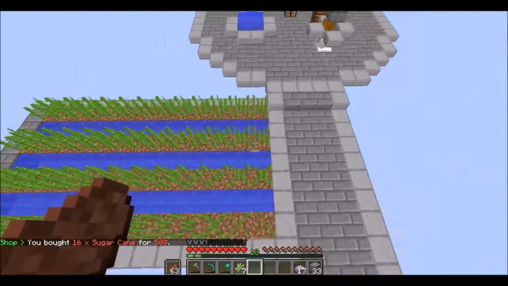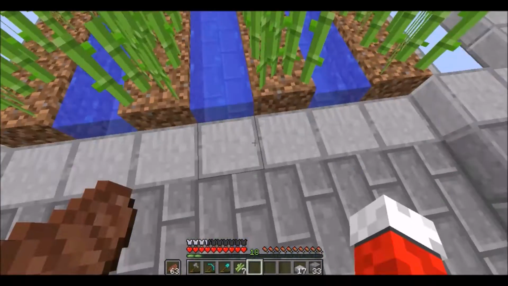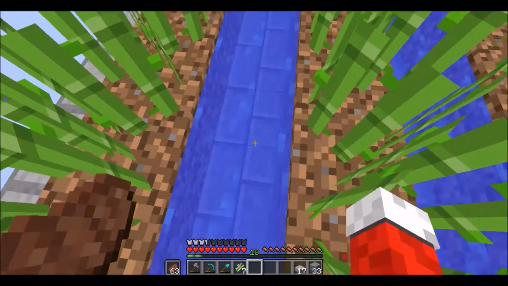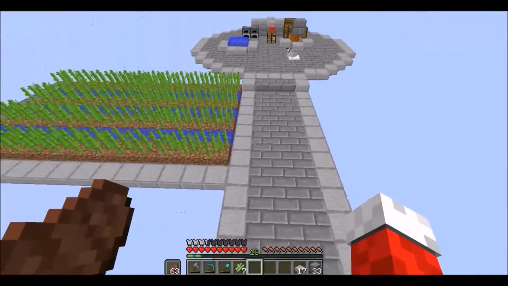And now we have the sugarcane farm all complete. It's very nice. I may put carpets or lily pads on top here, so it will look very nice. And if I expand it upwards, I won't be putting lily pads because the water will be flowing down. So that's the first thing we're gonna do this episode.